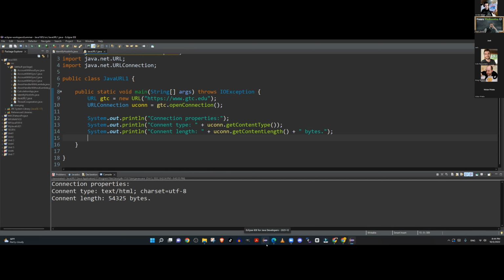It was gtc.open connection, but just the GTC was saying not defined until I added a slash after edu. That's strange. And you still have throws IO exception in the line of the main. Yeah, I have throws IO exception. Okay. And then the rest, I get the exact same output as you. Okay. Interesting. Okay, let's wait. Victor, let me know when you're done.